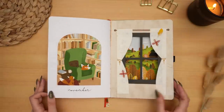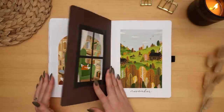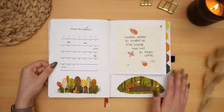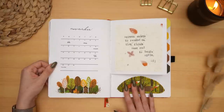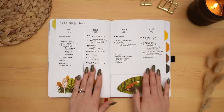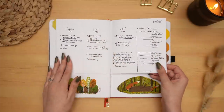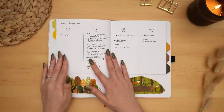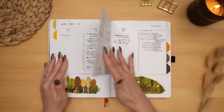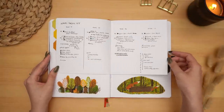Into November — this was such a fun theme to do even though it took me ages. I just love this window so that we can either be inside with the foxes or outside looking in. This was the first time I tried doing this cutaway so that I could create art I could enjoy all month long no matter which weekly I was on. I found I still had more than enough space in my weeklies even cutting a chunk off the bottom — the benefit of a B5 size is a little more leeway for spread design. I just loved being able to see my artwork all month long.